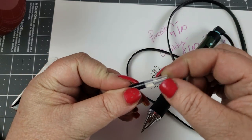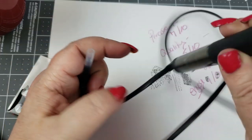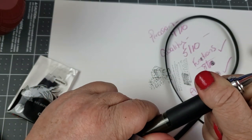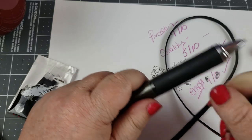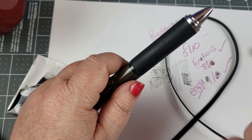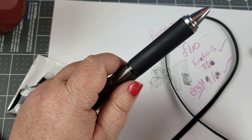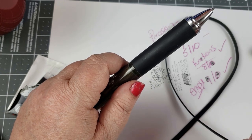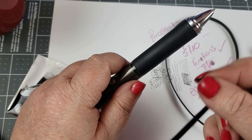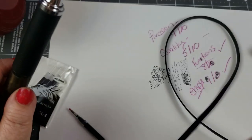Two, when you remove this, there's going to be a spring on the inside. I don't want to do it again because I don't want to damage that spring. But just keep in mind that spring needs to be there. I don't know if you can buy extra springs. I would hope you could because it's really flimsy, really tiny. And I would imagine after it's gone like this a million times, that spring is going to wear out.